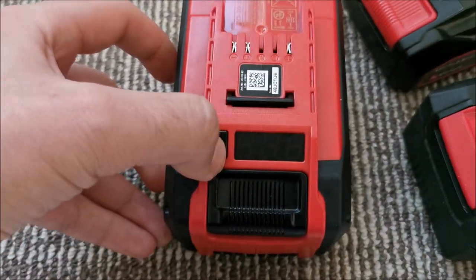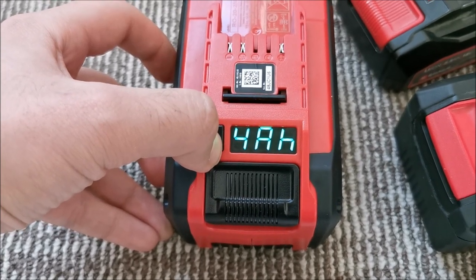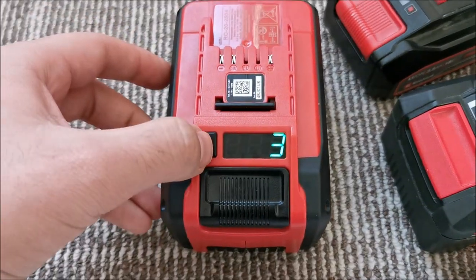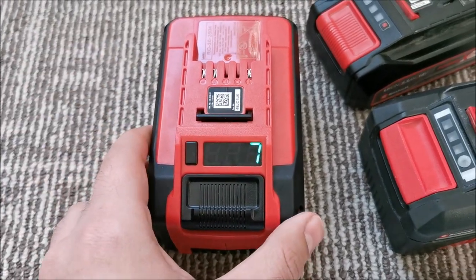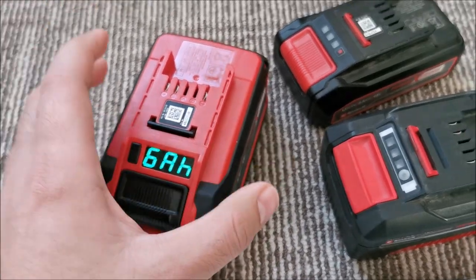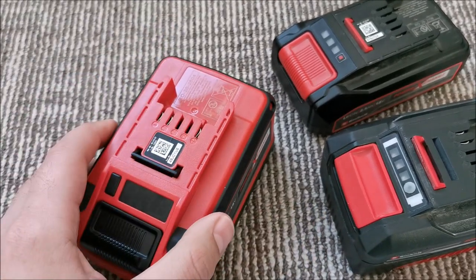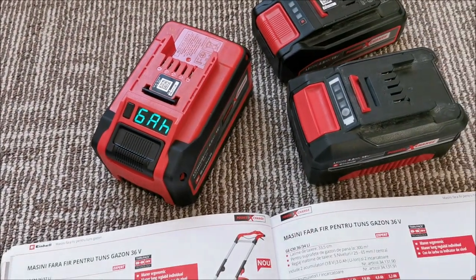So, I will actually switch to 6 amp hour mode because only then I can feel a difference compared to this one. In 4 amp hour mode, in theory, I shouldn't really see that much of a difference, but in 6 amp hour mode, I will feel a difference in running time and also in power delivery. At least that's my theory.